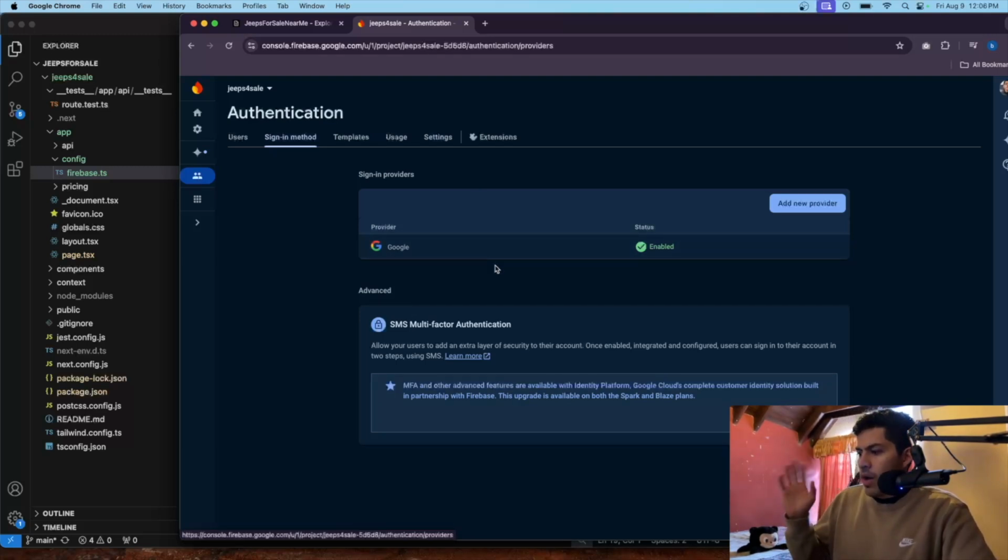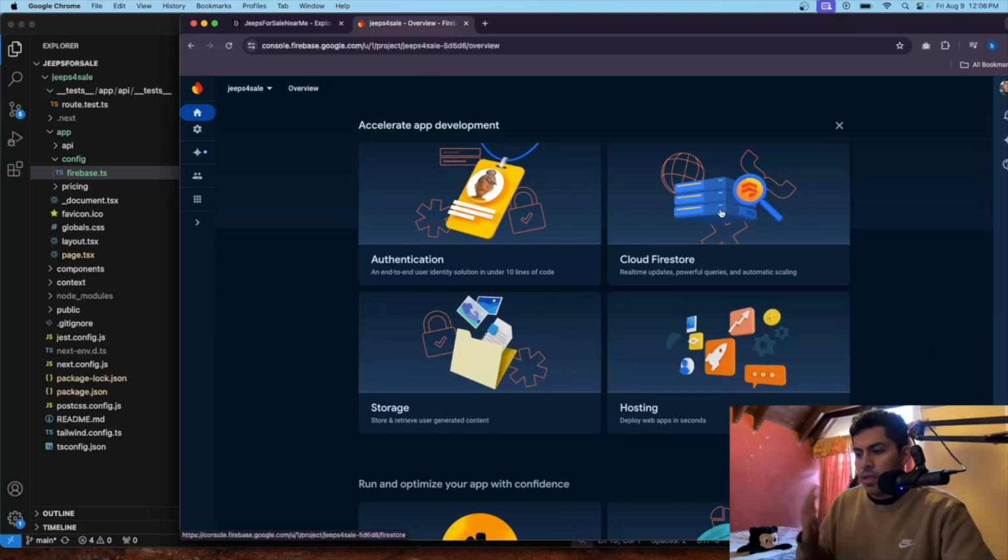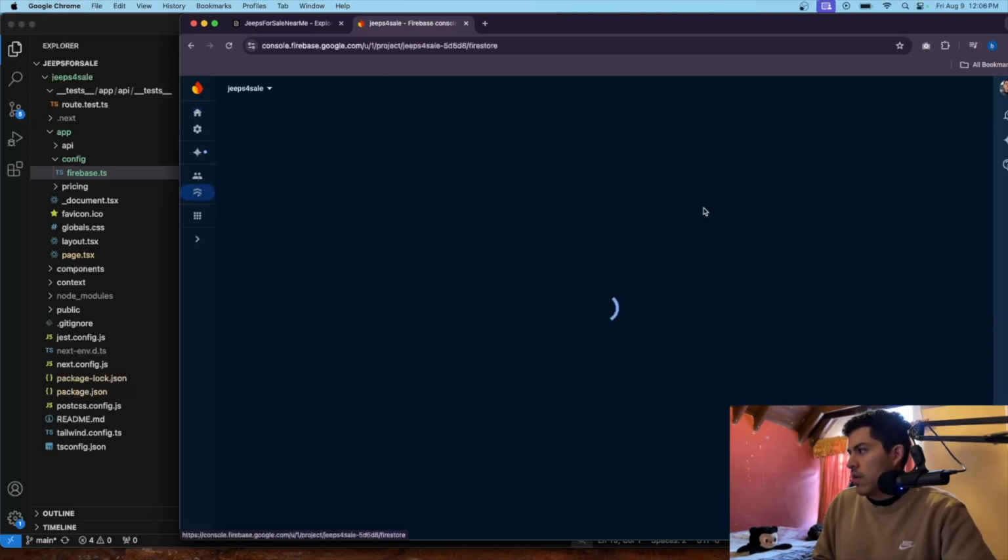Okay, cool. So now we have enabled Google, so now we have to go to our application, and well, we also need to do something else. We want to store the records of the users that are signing up, right? So we have to go to project overview, and now we'll also activate the Cloud Firestore. So click on Cloud Firestore, and we need to create a new one.